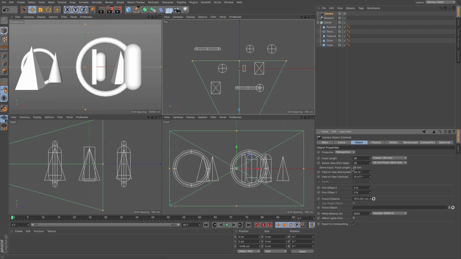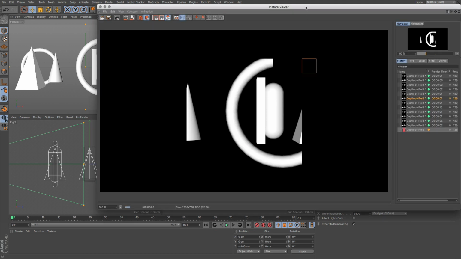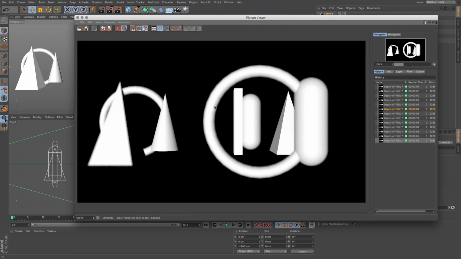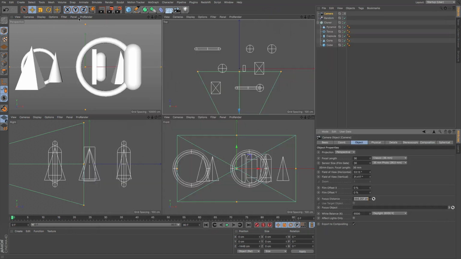At this point, let's bring it down a little bit, just a random number, so we can see what its effect is. Then when we hit render, you can see how this changes our render compared to what we had before. You can see a little bit of better focus in our new one. So we can adjust this back and forth in order to get the effect that we want.